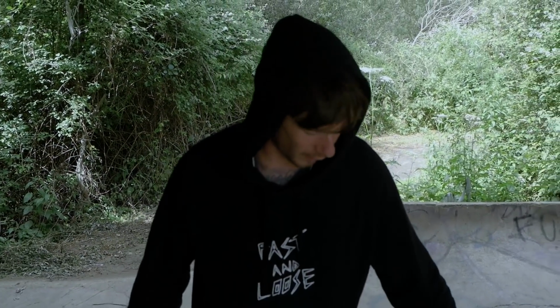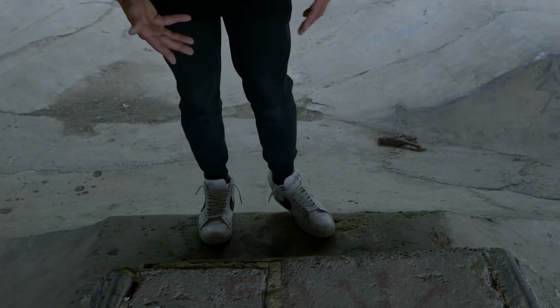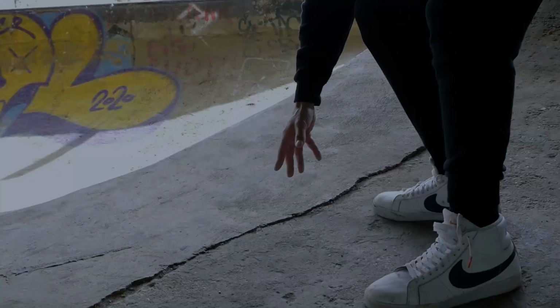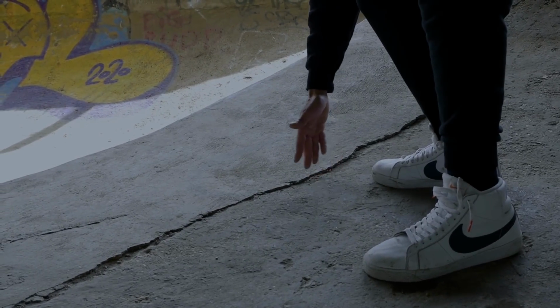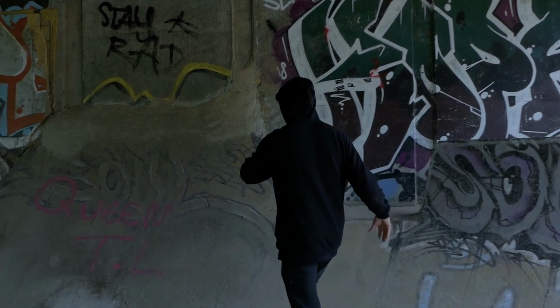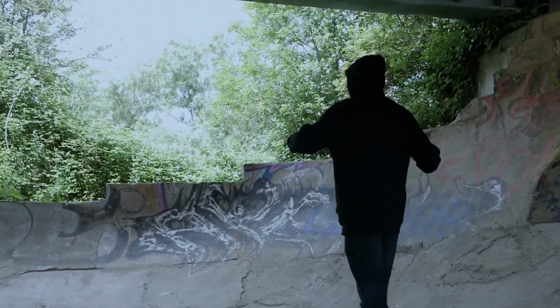What I'm standing on right now is the very first bit of concrete I ever did. And now, moving on 8 years later, we've got all this. So these are separate days, obviously. This would be one day, then another weekend where we did this. Everything was just little bit by little bit.